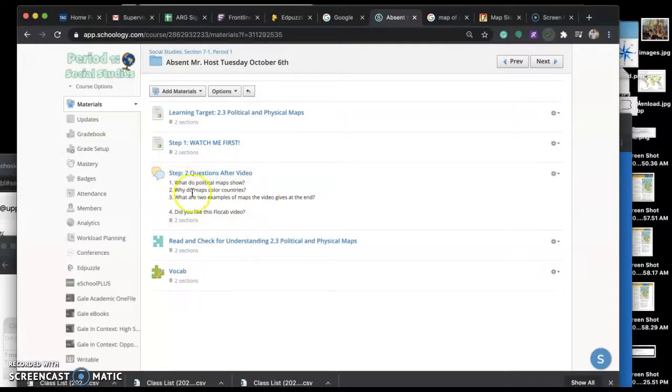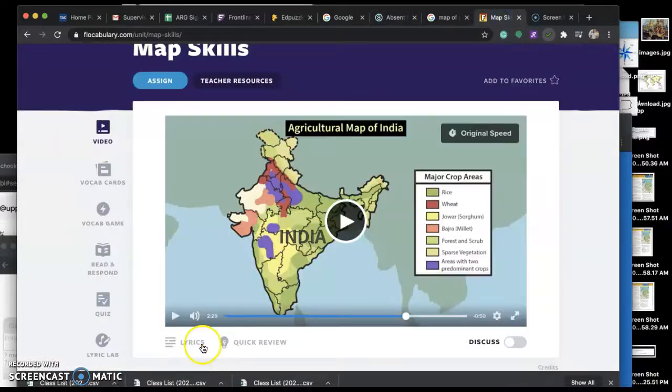So after you're done step 2, you go to step 3, and this will be read and check for understanding. Again, only 4 questions. And vocab. This is from Monday. I discussed this with you. It's due tomorrow, so you need to finish it for extra classwork and asynchronous work. So only in period 1 I checked, only 3 people had finished. So make sure you're doing this. It's due tomorrow. Okay? Let's watch together.